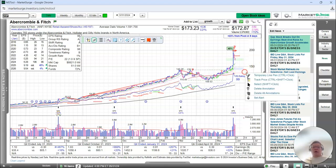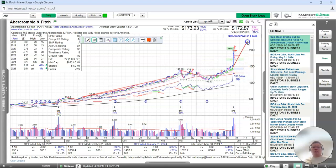So right now it's coming back up. The strongest stock, as I always say, comes back to the 10-day. This is the slope of the 10-day. It may not even hit the 10-day. So this might be the bottom, and then it could bounce from here. But if it's weaker, it will probably test the 10-day, go below it, and then bounce. And if it's super weak, then it'll just come back near the buy point, which is the worst thing that could happen. Then you're giving up all your gains. So that's how I trade this stock.